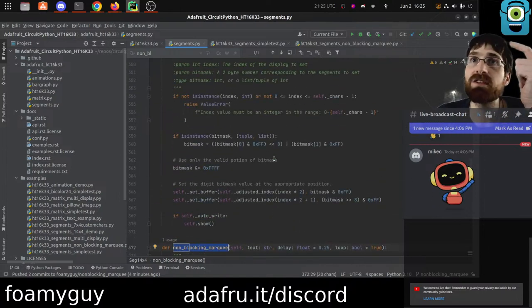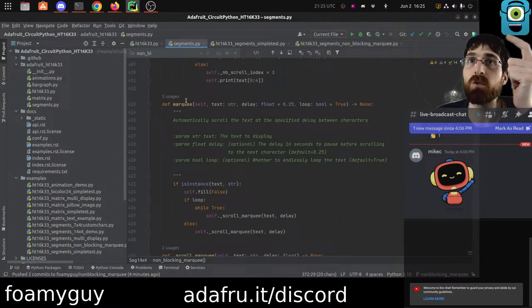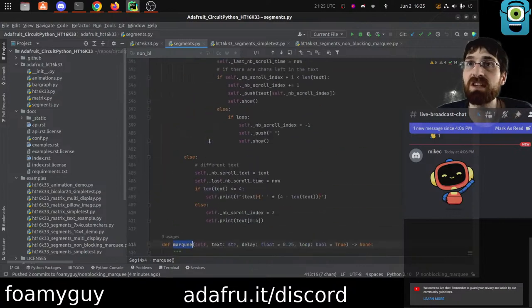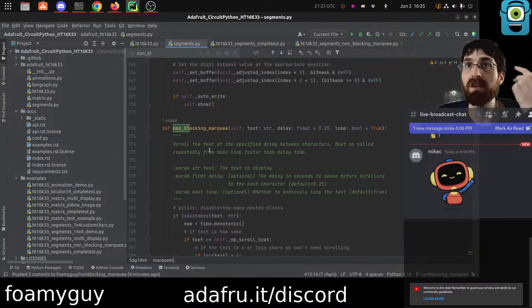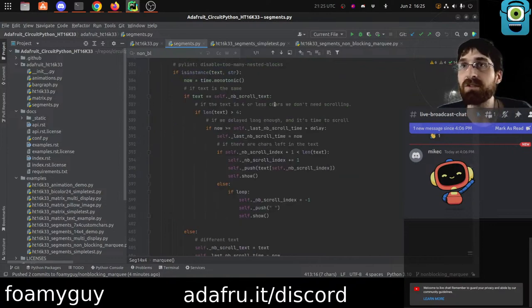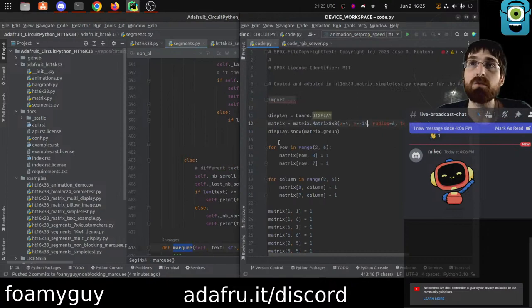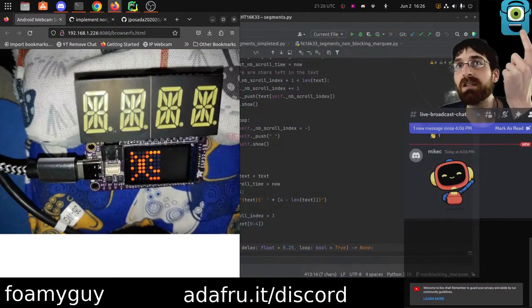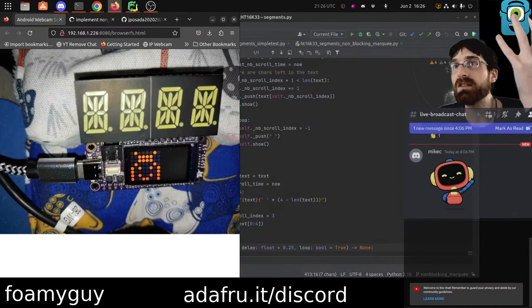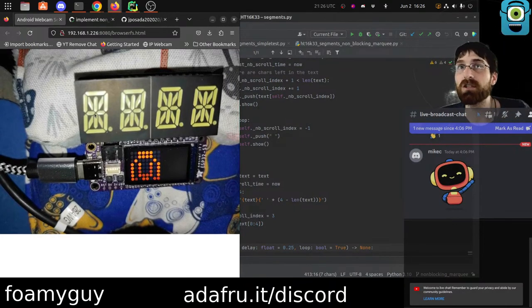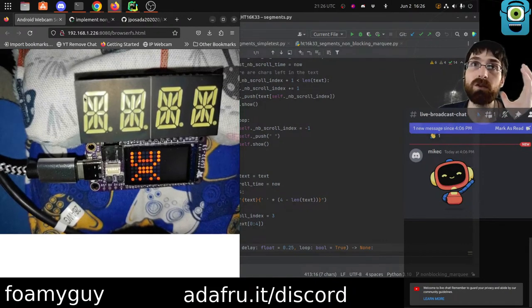So what we want to do, though, is test some more to make sure that non-blocking marquee and marquee behave the same, that they make the text look the same as it's scrolling. If there are differences, most likely those differences are going to be around the period character, which is a special character for this particular device, because the period character makes it so that you can actually display 8 total digits. Ordinarily, you've got your 14 by 4. That means you've got 14 segments inside each one of these digits, and you've got 4 digits. So ordinarily, you could show 4 letters or 4 numbers or some combination of numbers and letters.